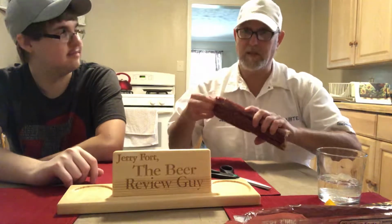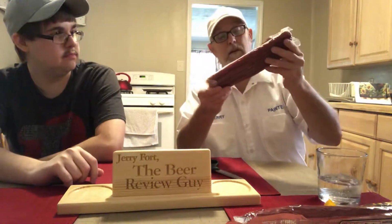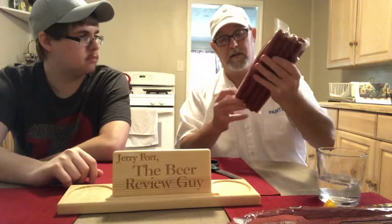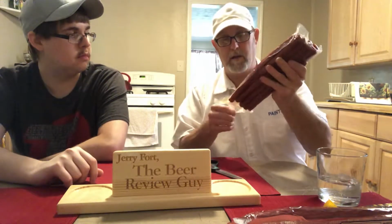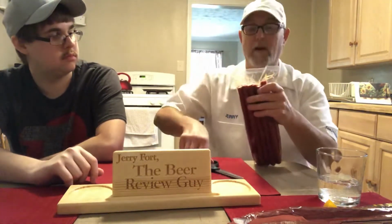They're making sure these things stay fresh. That's cool. Don't think there's a liquid in there. Doesn't look like there is. Might be a little bit of an oil. I don't want anything to leak out, so.